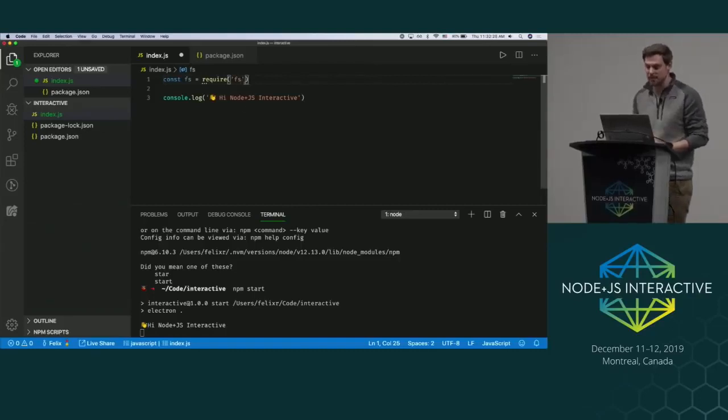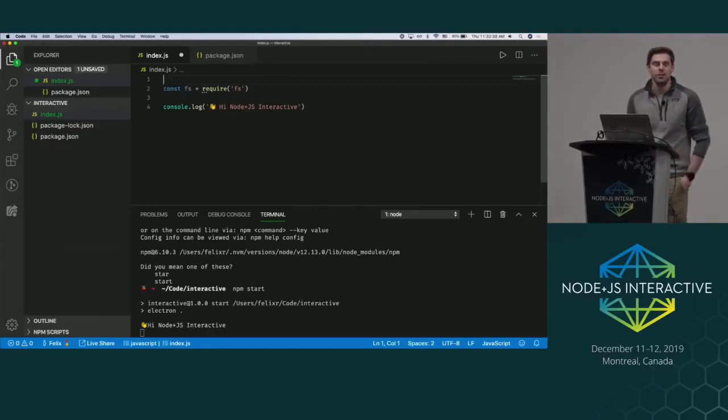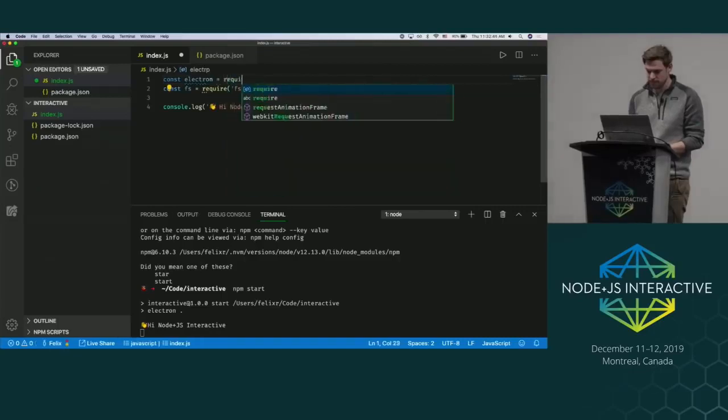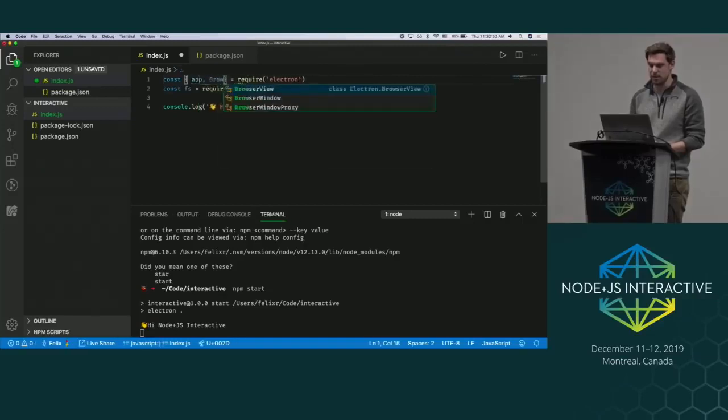The way Electron solves that should feel very familiar to anyone who's used to Node applications, in that you already know the fs module, you know the util module. We have one additional one that is called electron, right? So you can require it. And Electron itself contains a bunch of modules. The first one being the app module, and the second one being the browser window module. Those are the ones we're going to use for a second.